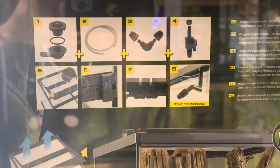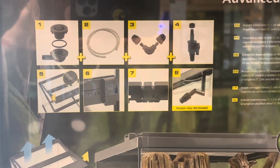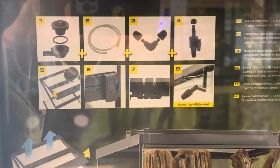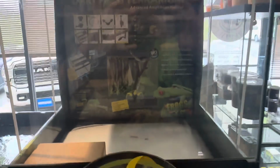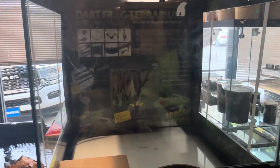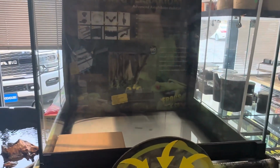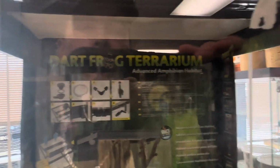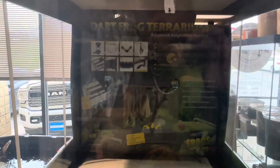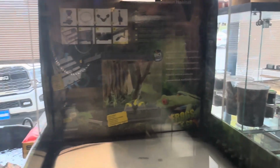Another thing that comes with it, it actually shows you right there on the back. The kit comes with the drain. Number 1, number 2 is the tubing. Number 3 and 4 are the connections and the shutoff. Now, number 8 on there, Monsoon. That is a type of misting system. And isn't it the worst when you have to drill holes into an enclosure just to make room for a misting head? This one actually has notches in the back, specifically designed to hold the Monsoon tubing and misting heads. That is absolutely amazing.